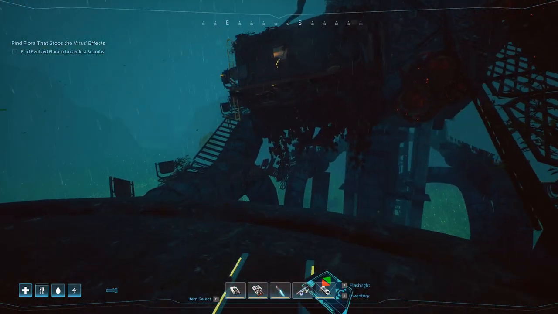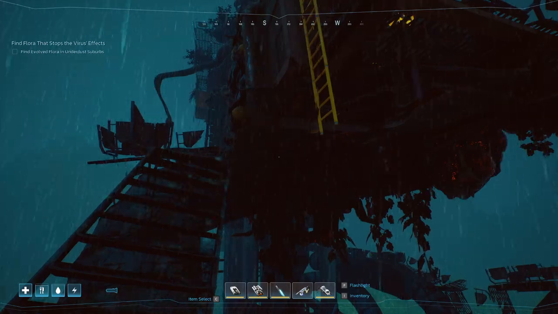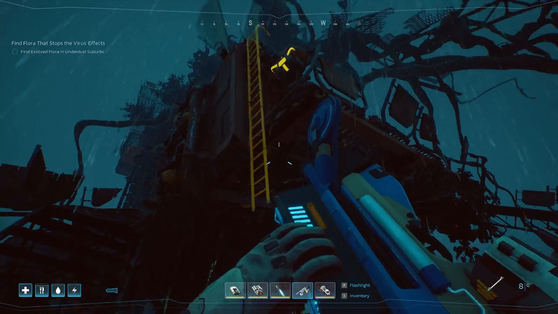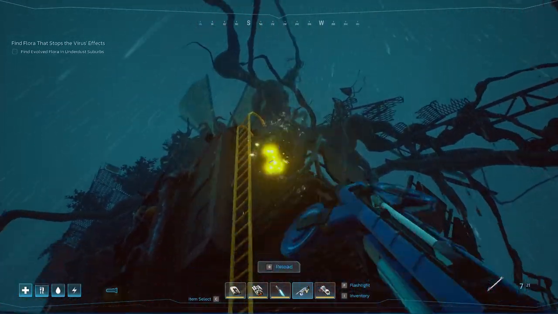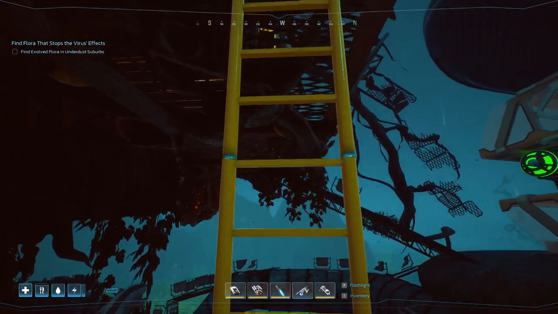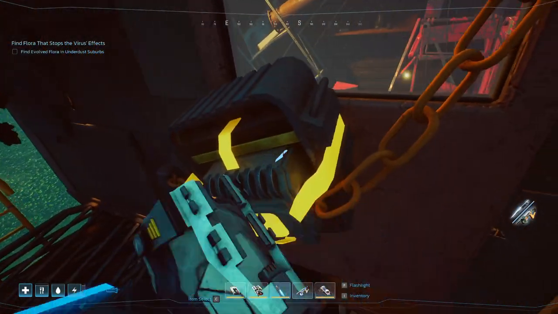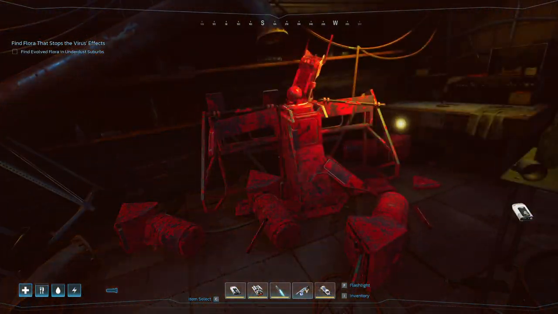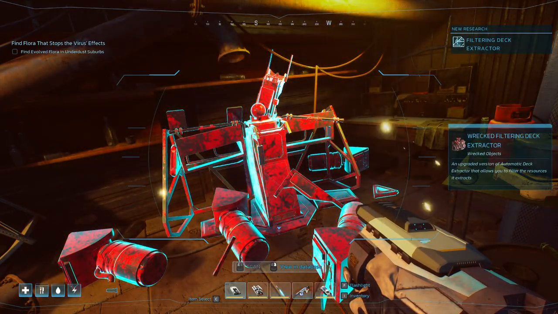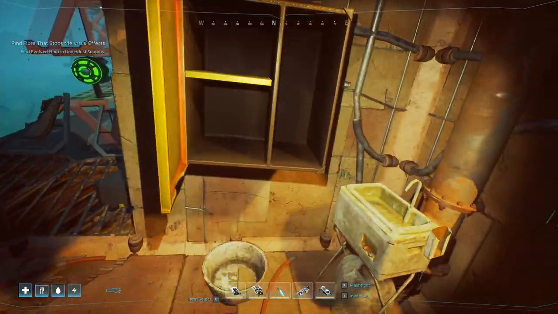So I got the space. First off, we're going to see what's up in this thing. No, we're not using that. Do I know this already? It's the filtering deck, isn't it? Filtering deck. Well, I'll be damned. All right. Sweet.